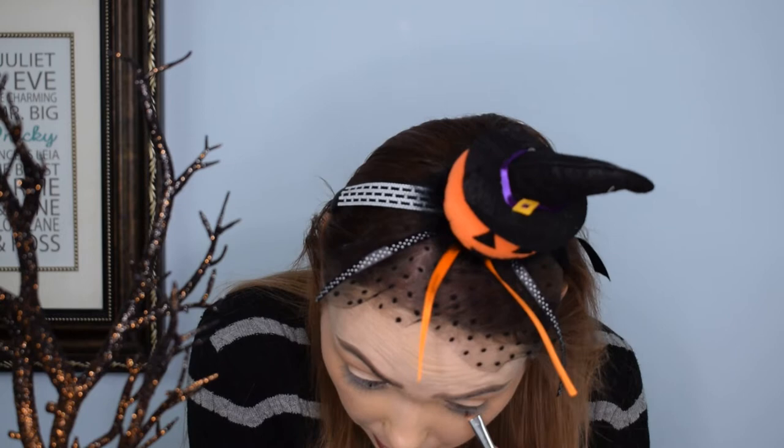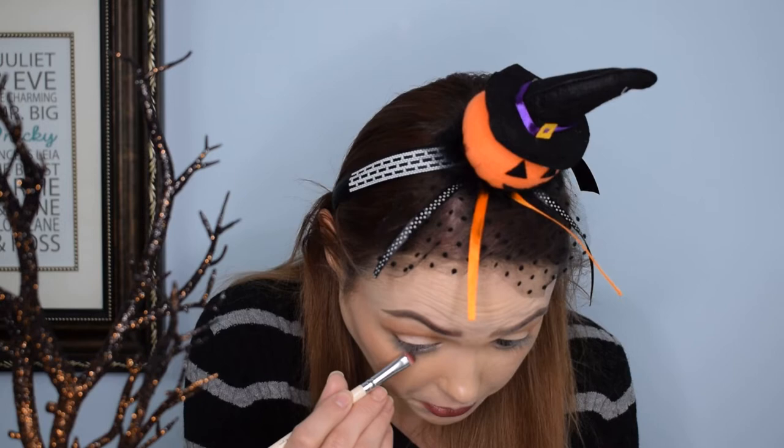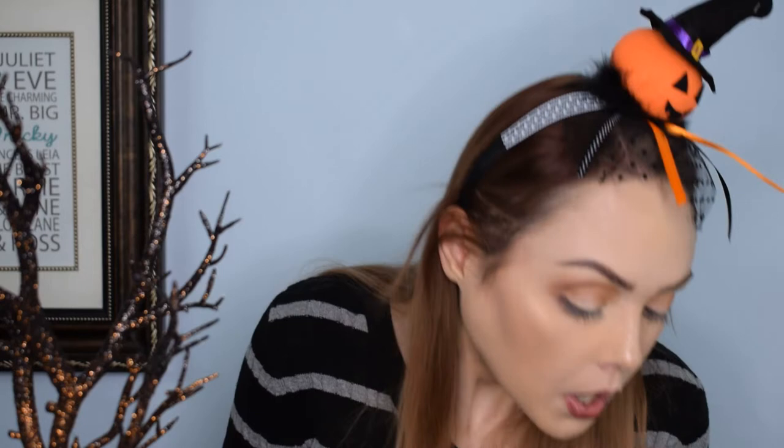Now I'm going to go on to my lower lash line with the color Sting, which is the darkest shade in the palette. I would call it like a mauve brown — it's mainly brown but there's just like a touch of a red feel to it. I'm just going to do that on my lower lash line. Their colors always seem to do a really good job — especially when I'm doing my lower lash line — where you take a very concentrated brush and apply it in a very tight area, they never seem to have a lot of fallout, they never seem to bleed a lot. And that's huge. There are a lot of really great palettes that will still bleed a lot, and it's kind of a pain to get in tight areas without tons of fallout. The Naked line does a really good job of that, and this palette is no different. So now I'm going in with Sweet, which is about the second lightest shade right next to that white Flyby, just to blend under the dark color on the lower lash line.